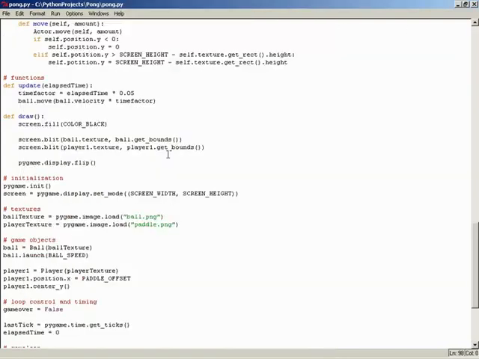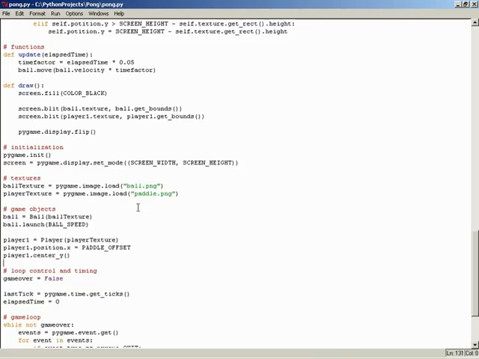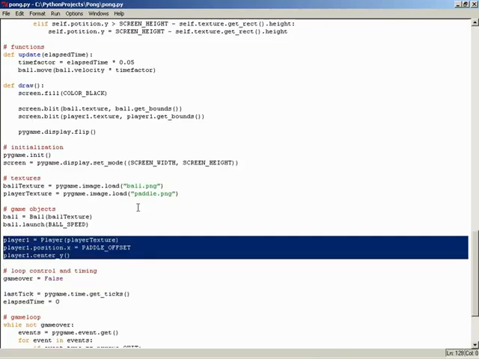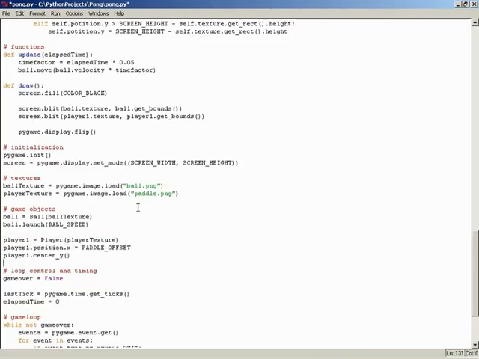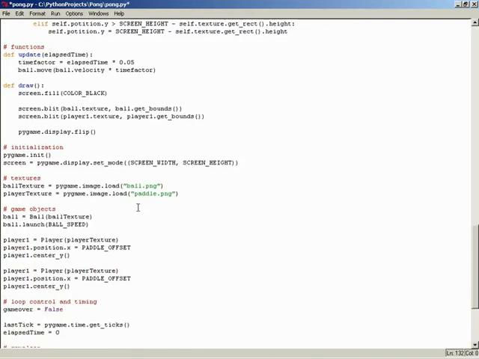So let's see. Probably the next thing we want to do is make the other player. So we've got that working good for player 1. I'll copy all 3 of those lines, paste them in directly below, and we'll name this variable player 2. We'll use the same paddle texture, but now X needs to be the other side of the screen minus the width of the actor and then minus that offset to get offset in the other direction.